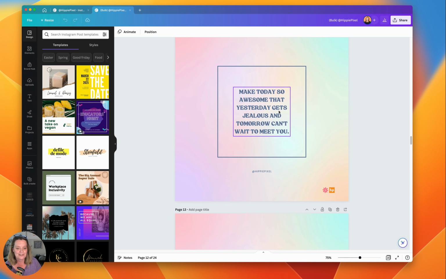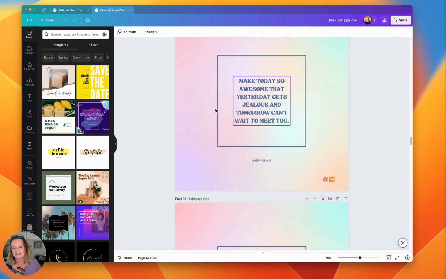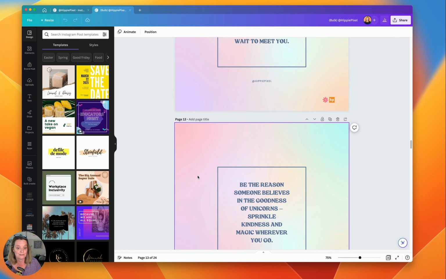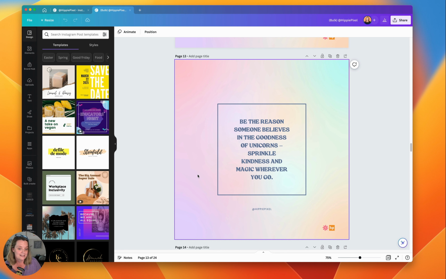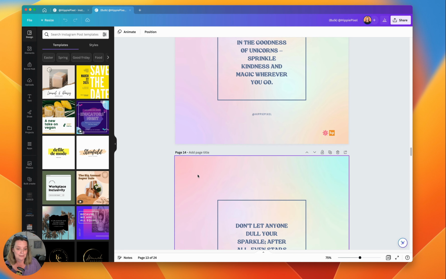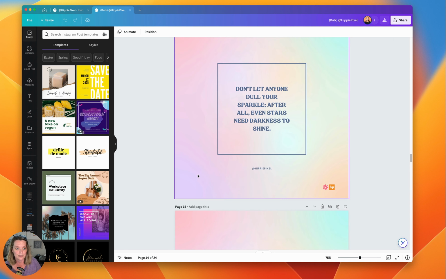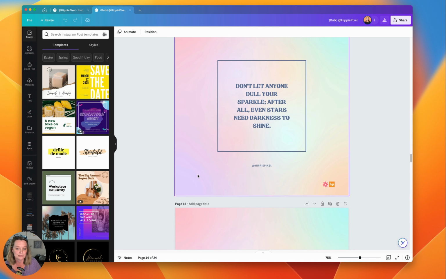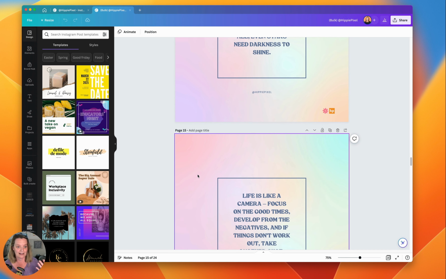Once all of the pages are created, you could come in and change up the backgrounds for these. But in this case, I'm going to keep them all the same, and we're probably going to post those like a week apart or a couple of days apart. So in this instance, 25 is great, and I may make another document with a slightly different design or different gradient background for the next 25 posts that we want to bulk batch and get out.